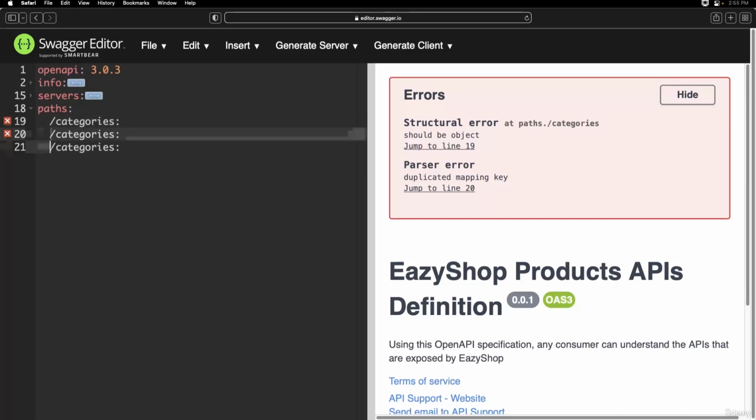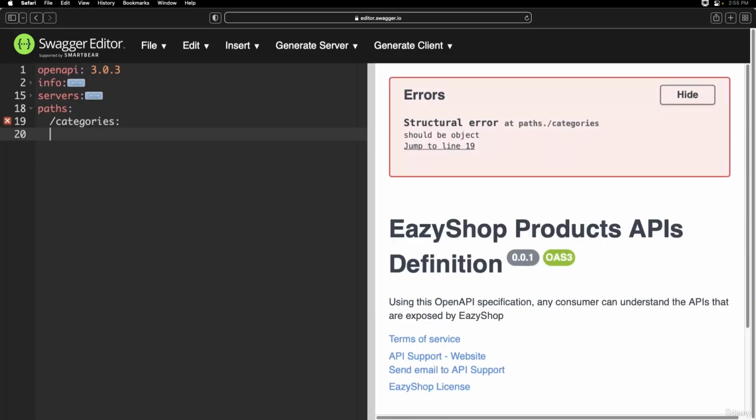But for now, inside this lecture, we are going to create the very first path by providing complete details. So let me remove the duplicate paths here. Once I have defined the path name, I just have to give a tab space here. Here I have to define the HTTP method that is supported by my path. In this scenario, since it is going to return the list of categories, it's a get operation. So we have to give the value as get followed by colon. And again, we need to press enter followed by a space.